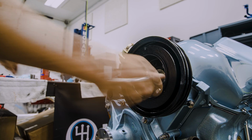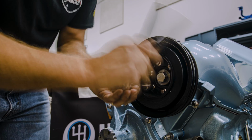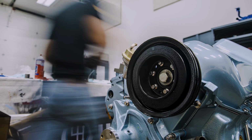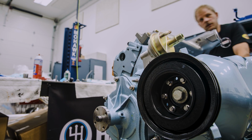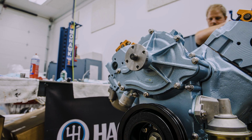But what this actually allows you to do is the pulleys can be tighter to the engine, so it helps free up some packaging space. I gotcha. And it does the same thing. It doesn't care where it's at as long as it's balanced. And these are all internally balanced.